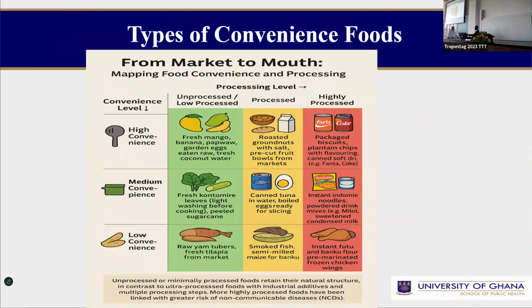In the high level, the low or minimally processed ones are like fresh food that we have. The second one, that is roasted plantain, is also convenient, which is moderately processed, and a highly processed one under the high convenience level are things like Coke and ready-to-eat meals and so on. So all the examples run through. Some of them are locally named foods. If I mention some of them to you, you may not be able to get it, but those that are not local, like yam, for instance, you need to prepare from the beginning to the end, and it falls under low-level convenience, minimally or not processed. So it runs across.